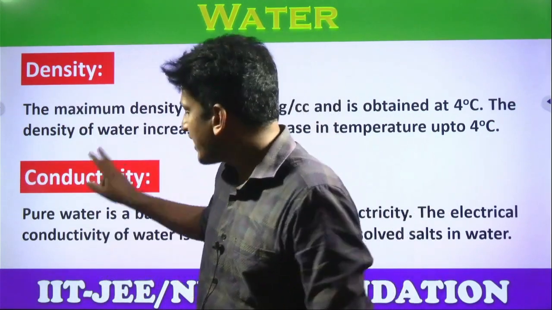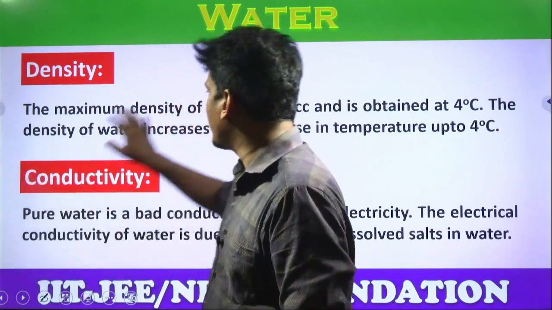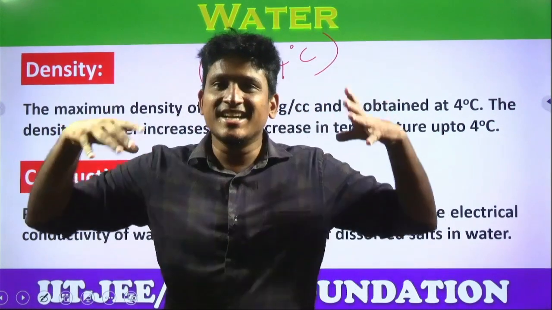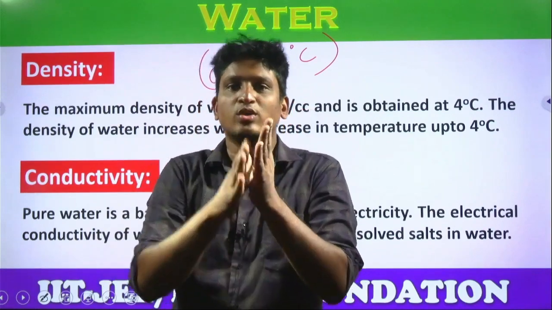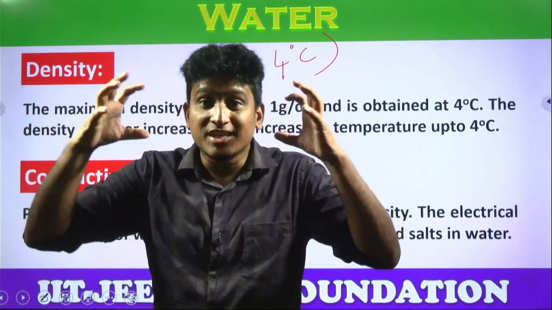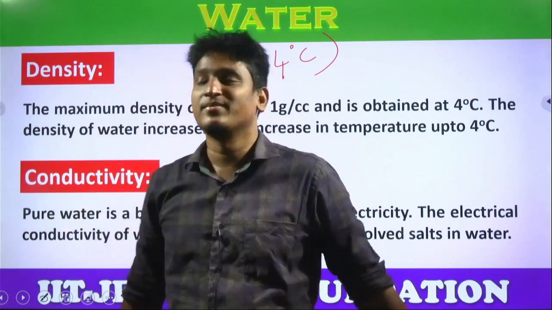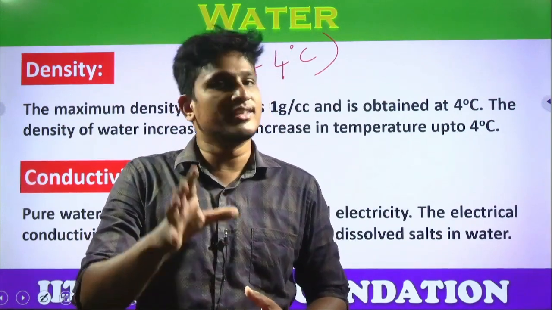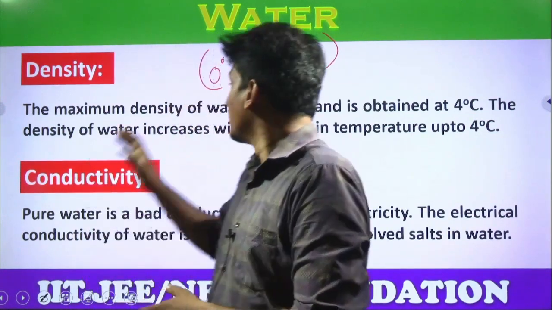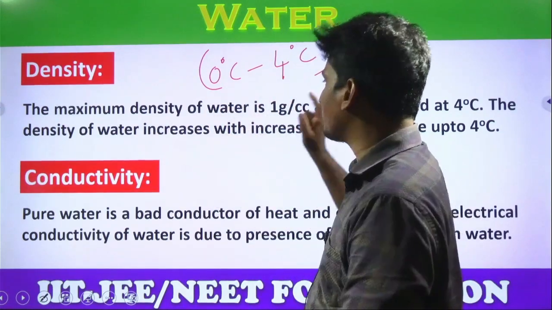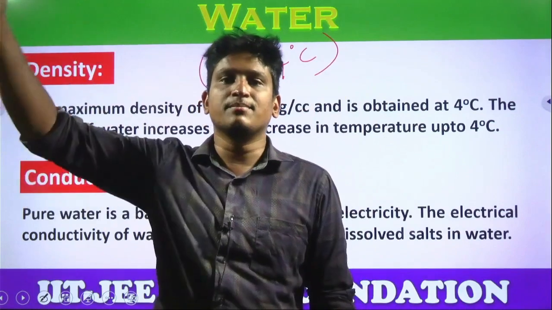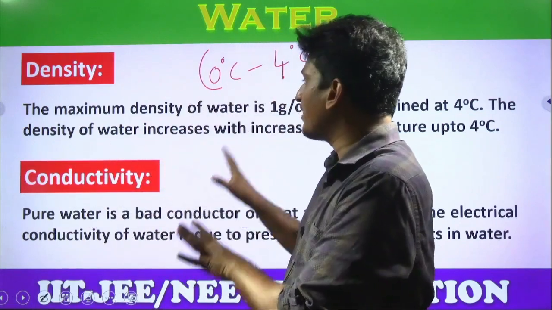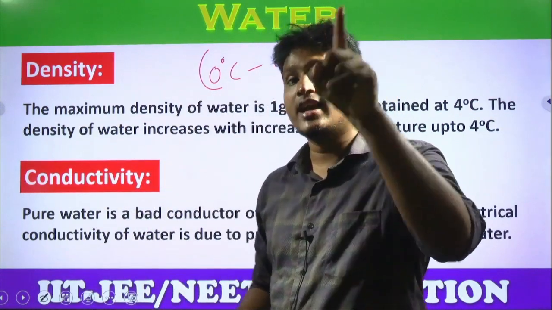But what is happening for H2O between 0 to 4 degrees? This is specially happening only for water between 0 to 4 degrees Celsius. If you increase the temperature, 0 to 1, 1 to 2, 2 to 3, 3 to 4 degrees, the molecules are contracting, coming closer. That's why density is increasing. This property is called the anomalous behavior of water. This is because of hydrogen bonding, which we'll discuss in the coming classes, students. From 4 degrees, if you increase the temperature to 5, 6, 7 degrees, the density decreases. Got the clarity? This is only happening between 0 to 4 degrees Celsius. At 4 degrees, it has maximum density.